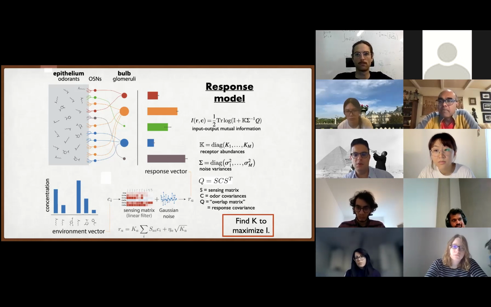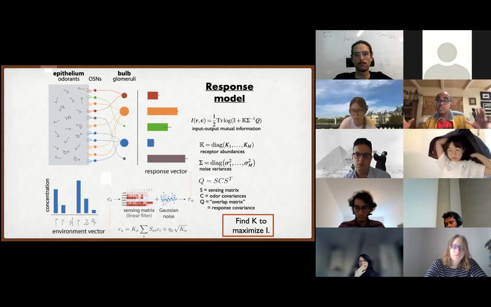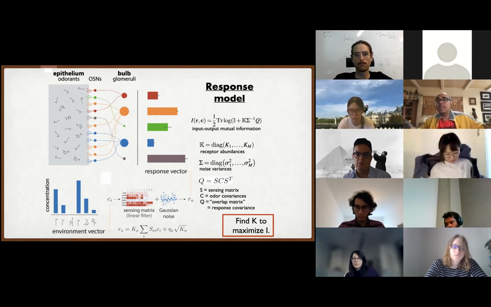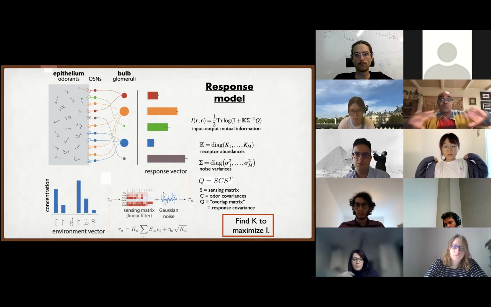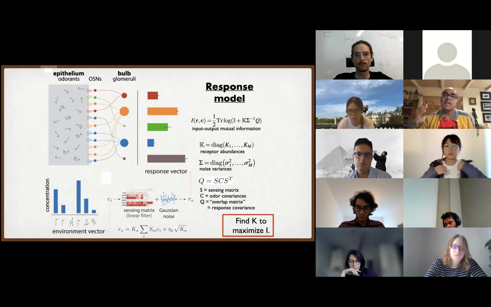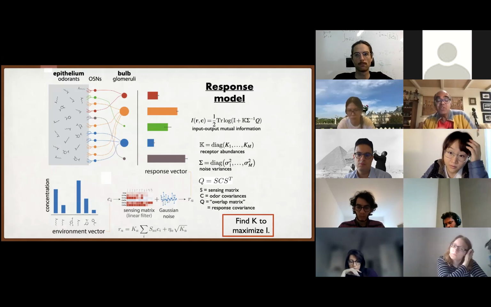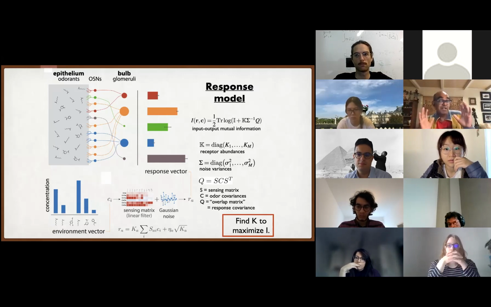You are completely right. So this analysis could be improved by including the kind of noise that you said, as well as including, by the way, dynamics and other kinds of things that I'm just completely ignoring. So in this section on olfaction, I'm just trying to get to the broad operating point. I'm going to try to get roughly the right answers, as opposed to the fine details, because the philosophy that I advocate very much for theorists is you first need to find that your ballpark theory is ballpark correct. If it's roughly right, then you can work on details. But if it's not roughly right, then there's no point working on details. So I'm trying to be roughly right. There's almost no theory in olfaction.